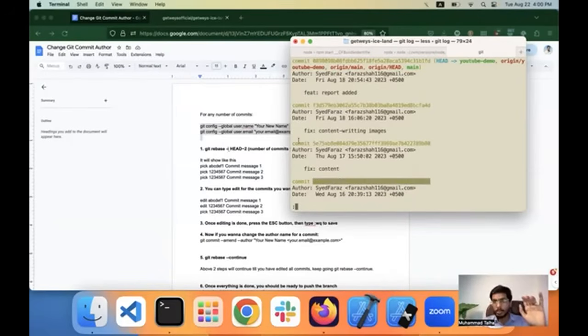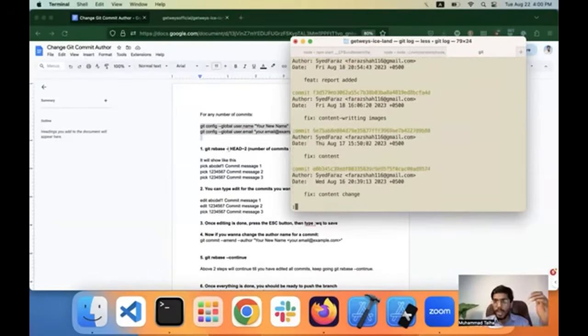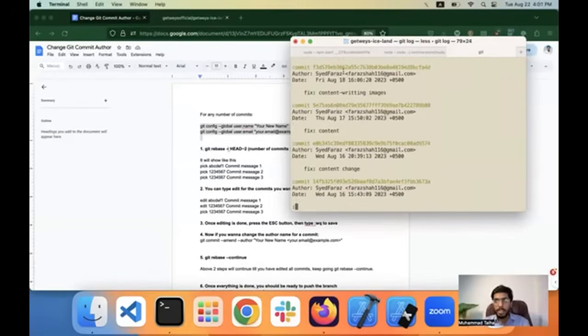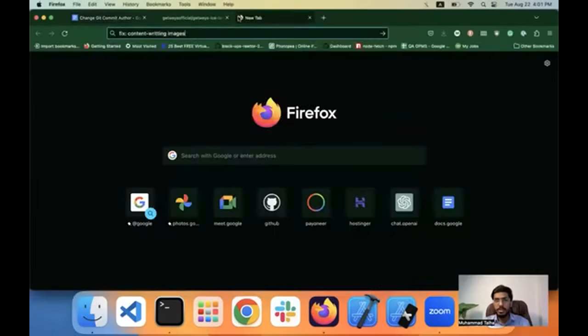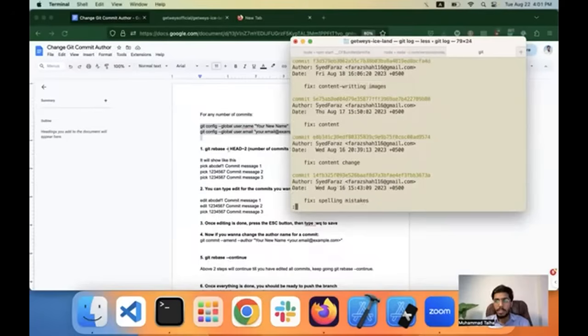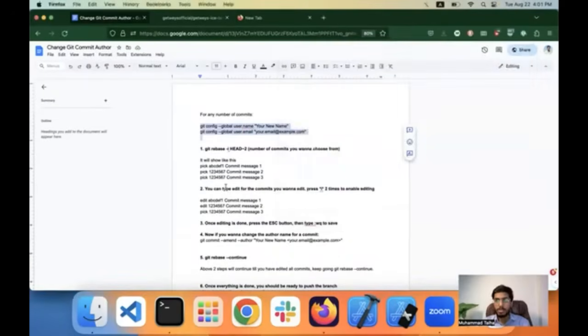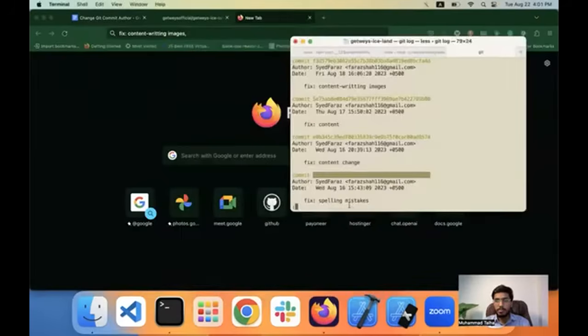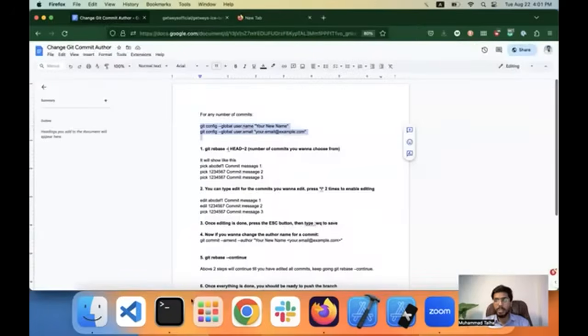So this is the only commit I want to edit. Or if I want to edit 2 commits which exist in different places. So let's say one commit is this one, right? Let's keep it here so we remember what was the commit. And one commit was this one, right? So we have these 2 commits that we're gonna change, and the rest of them are fine.